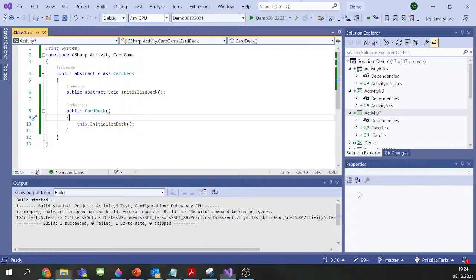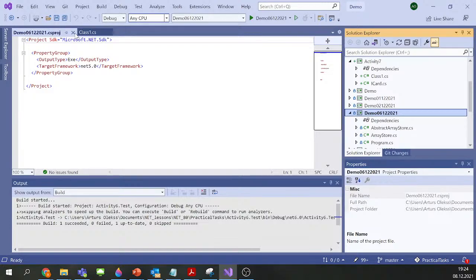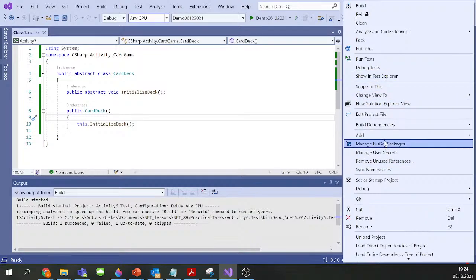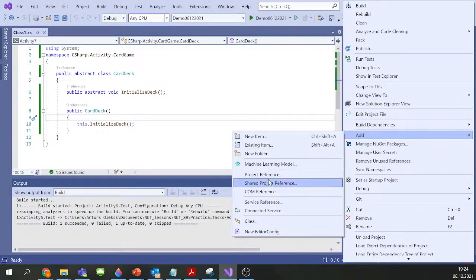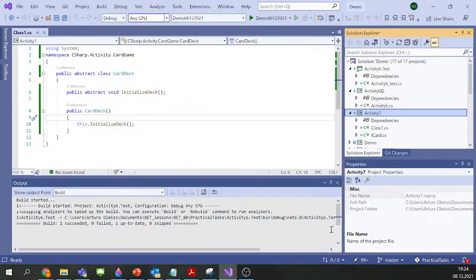Oh yeah, by the way, since we implemented array store, I can simply add the reference to this demo project. So that was from the last session, the 6th of December.